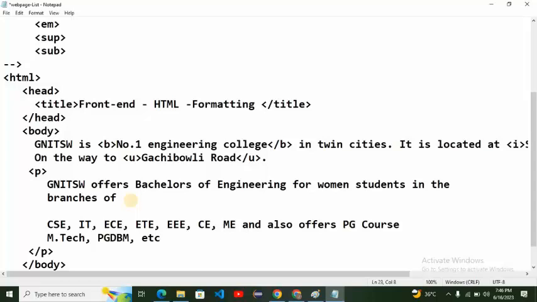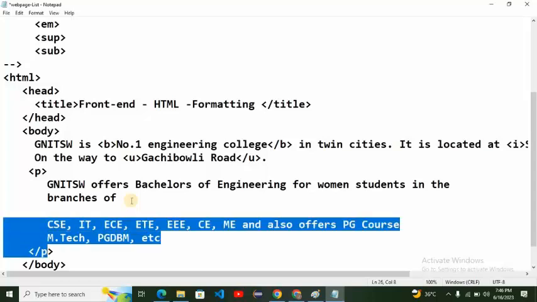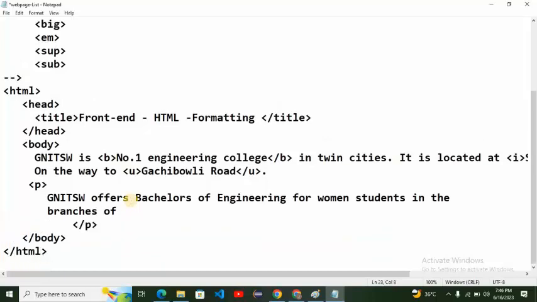What I want to print: first bachelor's, diplomas, 1, 2, 3, 4. Now here I want to take an ordered list. O means ordered list. So I am closing the ordered list tag.